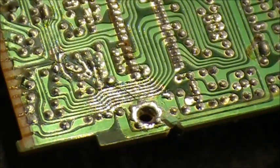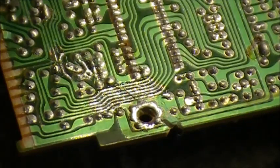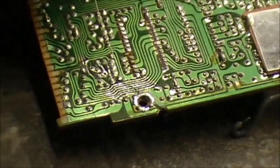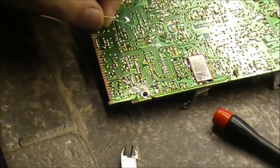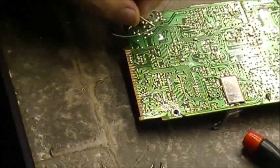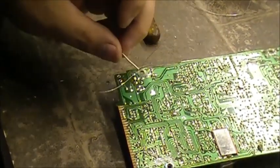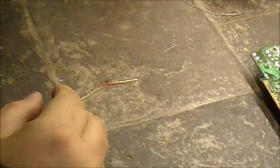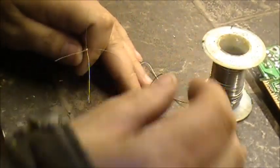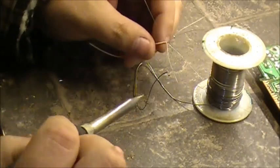And then each one of these strands, we're then going to tin them. So there you go, straight as you can make them. I'm going to zoom out a bit here. Alright, so we got the wire. Let's go out a little bit, there we go. So now we're going to tin each one of these little strands.